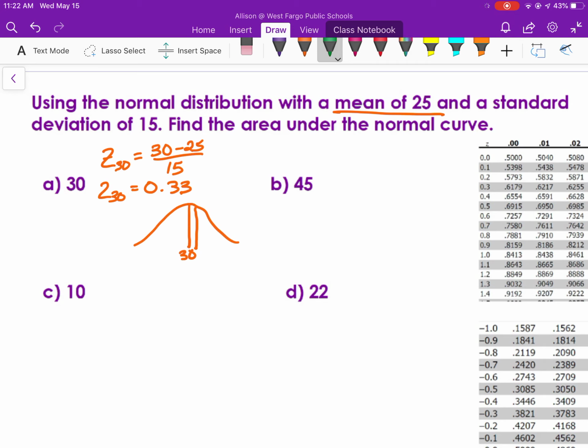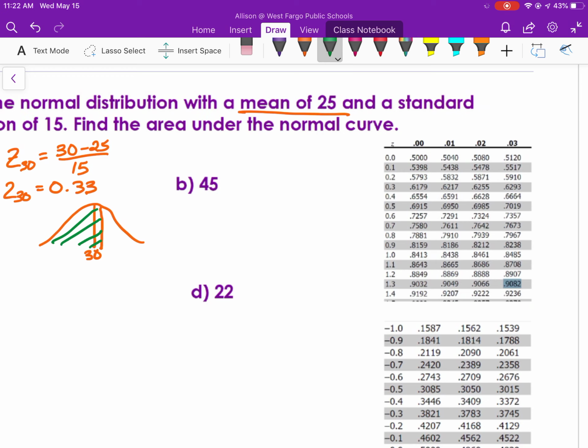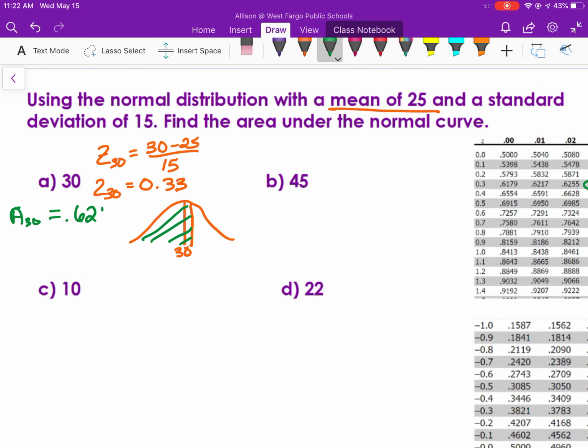And then if I use my z-score table and look up the percent that goes with that z of 0.33, it's going to give me the percent of data that's to the left of that. So if I look at my z-score table for 0.33, 0.3 right here, and then go over to 3, it's going to be 0.6293. So you could say 62.93% of data is below or to the left of that 30. Oh, I labeled the average wrong; it was supposed to be 25. And then 30 was just a little to the right there, 0.33 away.